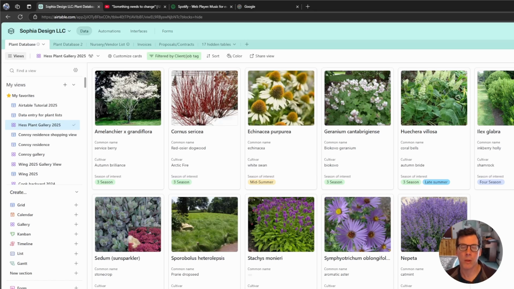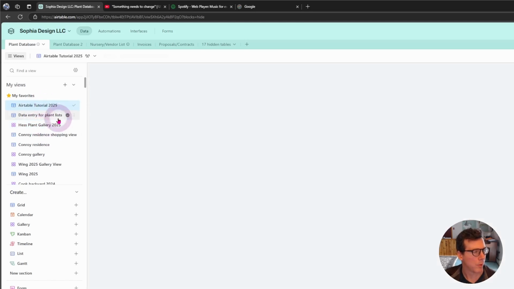And then I can pull that PNG into my design document that I present to clients. I'll have that in the back of a package, in addition to the planting plan and things like that. So let's go back to the tutorial. So that was a plant gallery view.